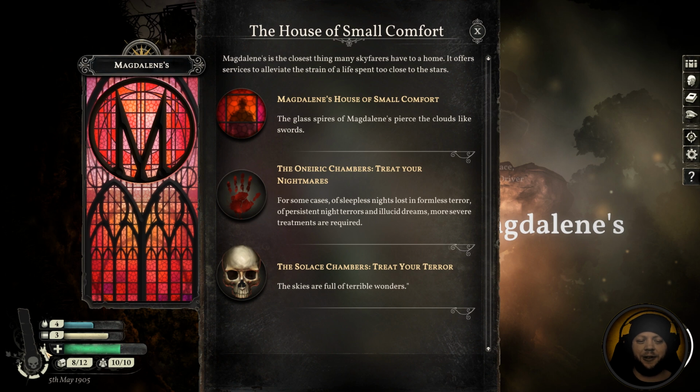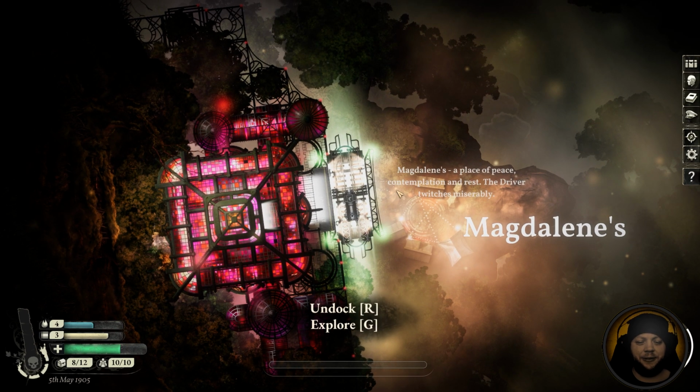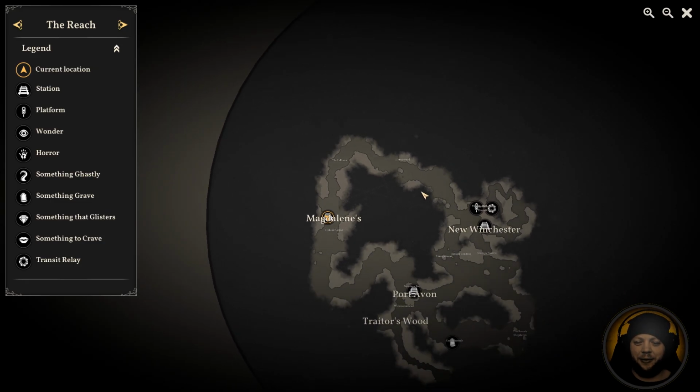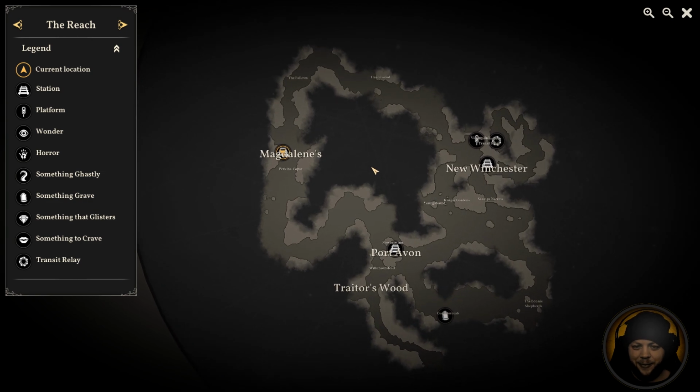Interesting. So that just removed all of our terror. I don't know what else that did. I don't think it did anything else, which is weird. I figured that when it was someone we had lost, it would be the ghost of our former captain or something, which would have been really cool.